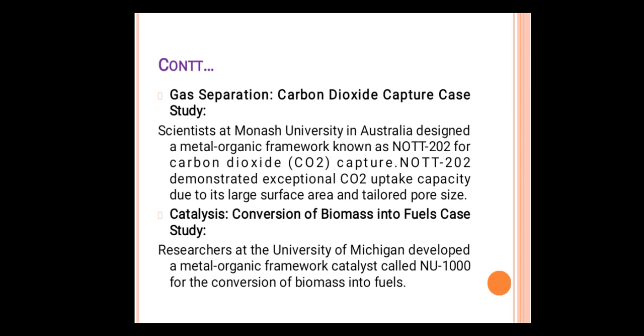Next one is gas separation, carbon dioxide capture case study. In this case, scientists at Monash University in Australia designed a metal organic framework known as Note 202 for carbon dioxide capture. Note 20T demonstrated exceptional carbon dioxide uptake capacity due to its large surface area and low pore size. Next case is catalysis, conversion of biomass into fuel case study. Researchers at the University of Michigan developed a metal organic framework catalyst called NU-1000 for the conversion of biomass into fuels.